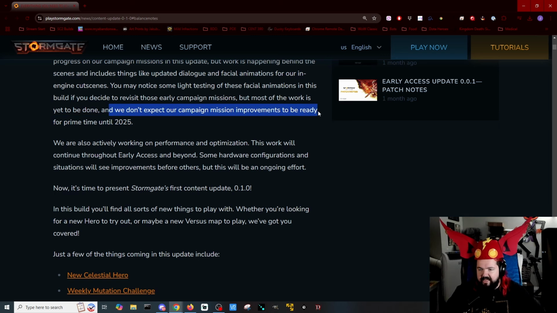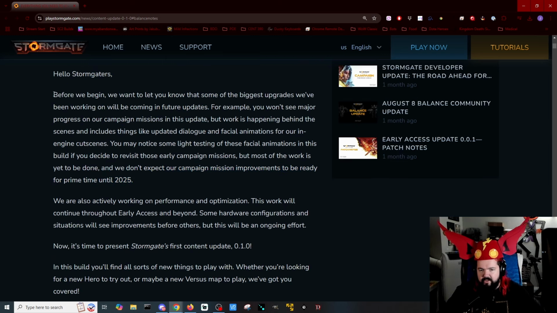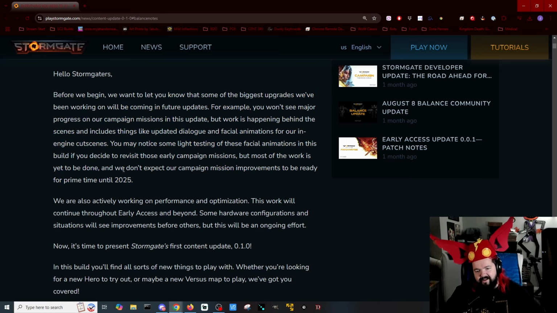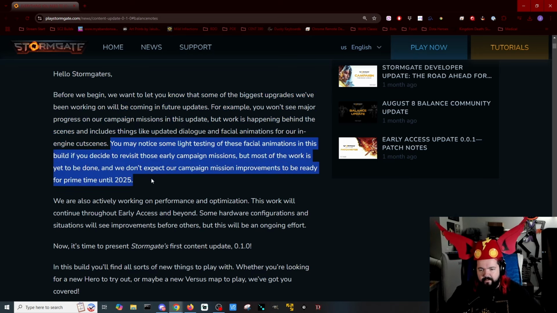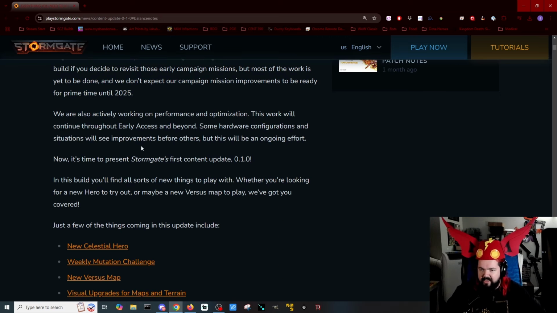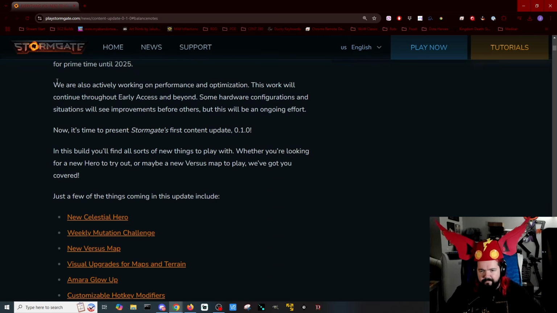Okay. Setting the level expectations immediately. So the first paragraph, this is the strongest paragraph, right? So they are out of the gate letting people know, listen, you're not going to see some of the biggest things we're working on yet. So setting the stage of anticipation.